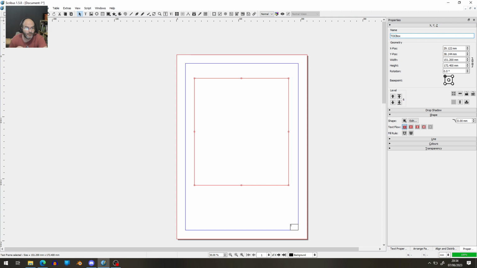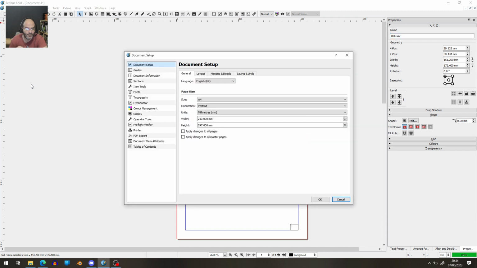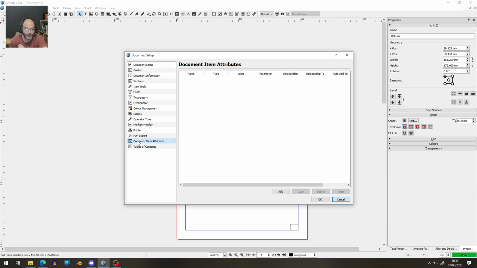Next up, I'm going to go to the file menu and document setup. Right, I've got to warn you ahead of time that this is not terribly intuitive, but it works. So we're going to document item attributes, add, and I'm just going to add a new attribute called table of contents item.